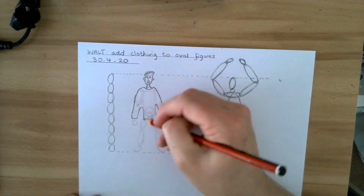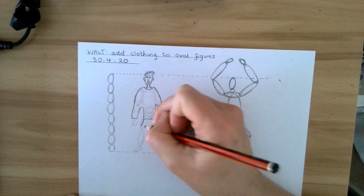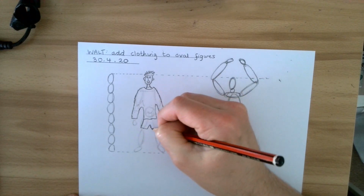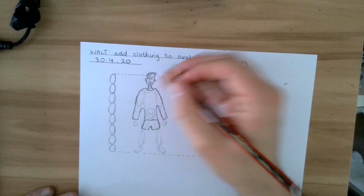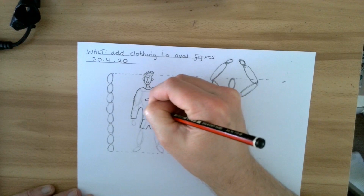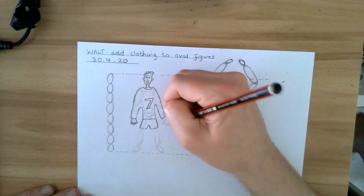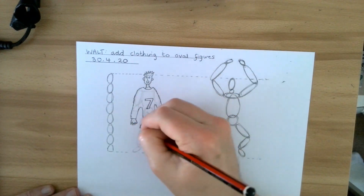Then I'll do some shorts, which just go up to the knee. We go across here, and then I'll have the shorts going up and down, so obviously he's wearing shorts for summer. I could put a number on the t-shirt. Number 7 would be quite easy to do. It's a little design; you could do a design on your clothing. Then I'll have the hands coming out of the t-shirt, and I'll give him really knobbly knees.